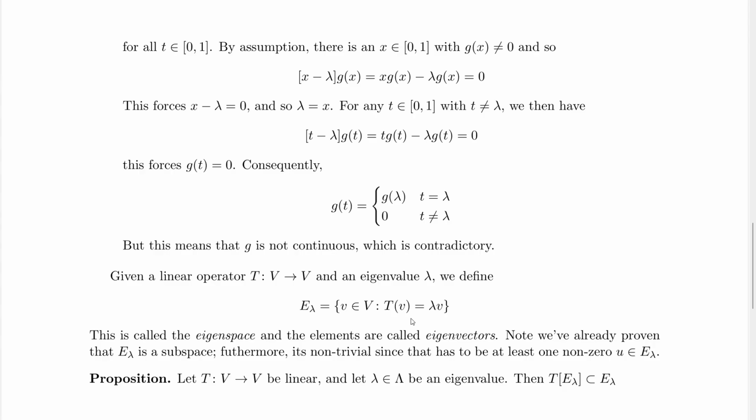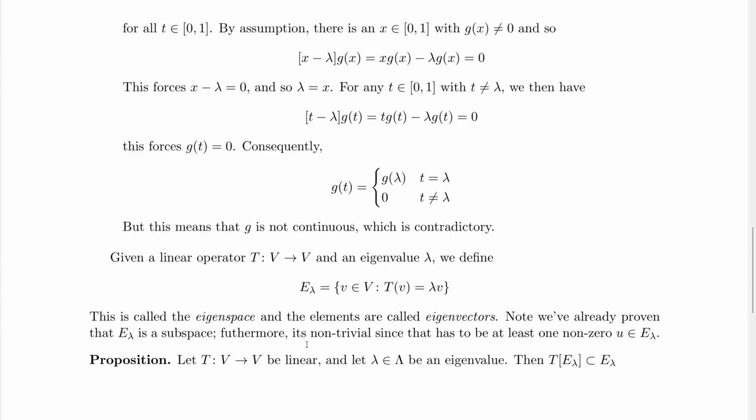Now actually the proposition. Okay, so we're going to prove the following. If you've got a linear operator and lambda is an eigenvalue, we know that the image of a subspace would give you a subspace. And so an interesting thing is to look at, well, what's the image of your eigenspace? And here we see that the eigenspace's image remains in the eigenspace. And the proof here is pretty quick and easy. I'm just proving subset in one direction.